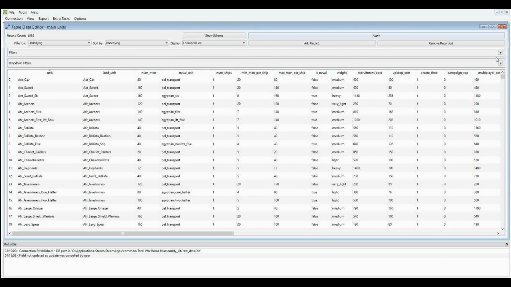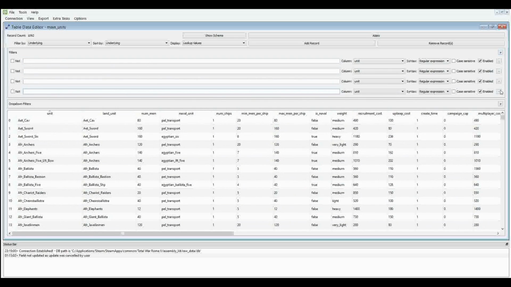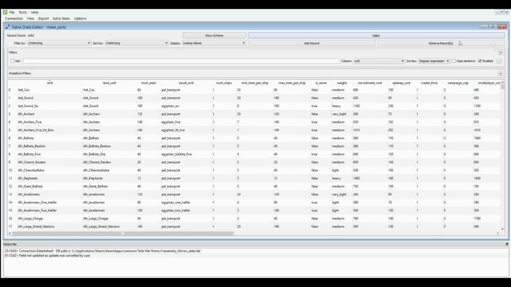Now, the first thing we can do here is the filters. You click the plus button, and you can get multiple filters, which we'll do in a sec. First, we pick the column that we want to go to. Let's say weight.